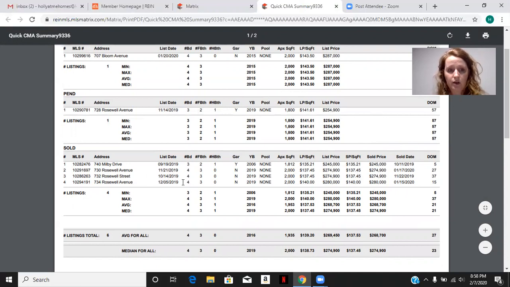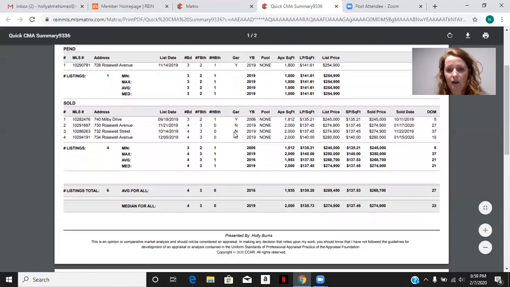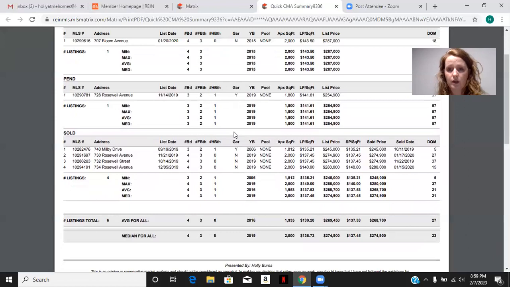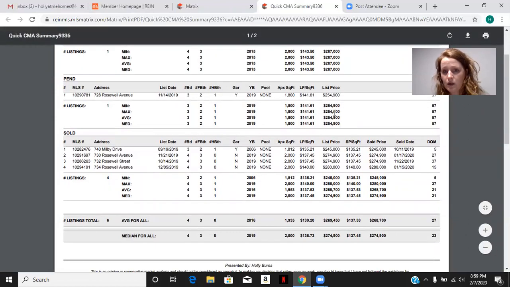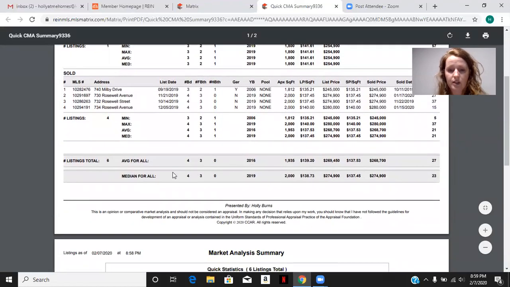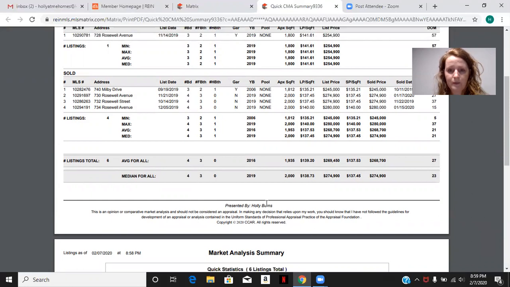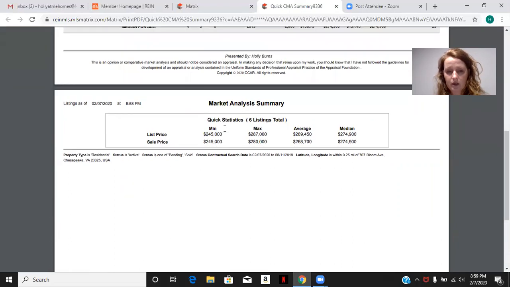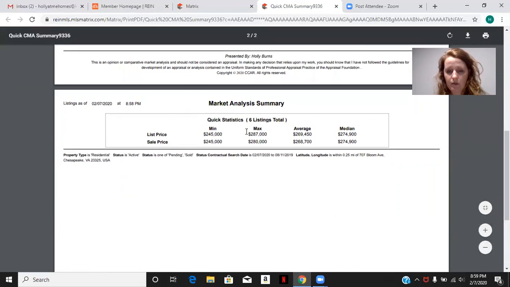These ones down here match the 4 bedrooms and 3 bathrooms, whereas the one that's pending is 3 bedrooms, 2.5 bathrooms. So there's going to be a little give and take for the price point there. Whether or not it's going to be worth that $33,000, not too sure. We'll have to gauge it and make a good guesstimate. So when we look at the statistics over here, we've got a minimum, maximum, average, and median. The minimum, the 245, is the one that's pending, and then we've got the maximum at the 287, and the average and the median.